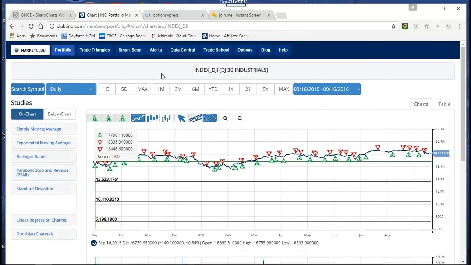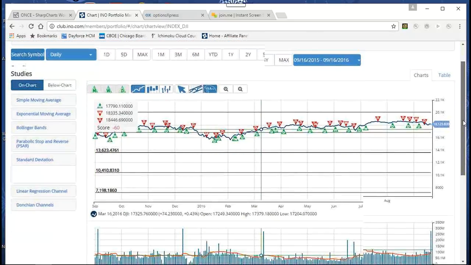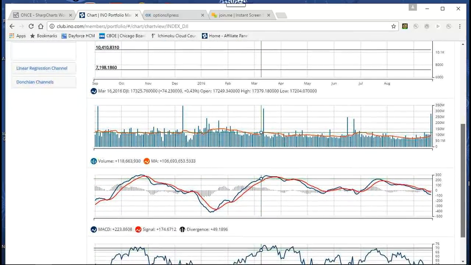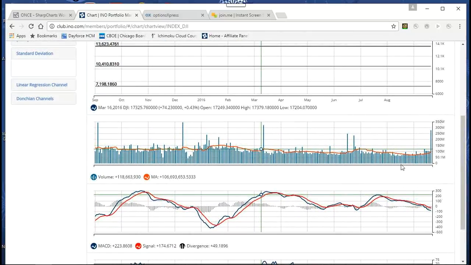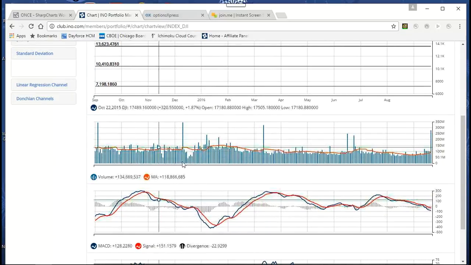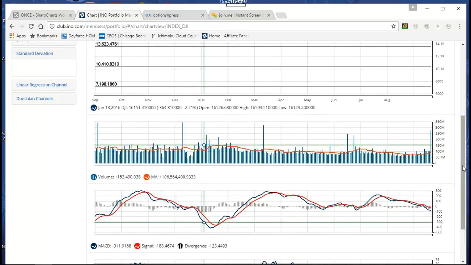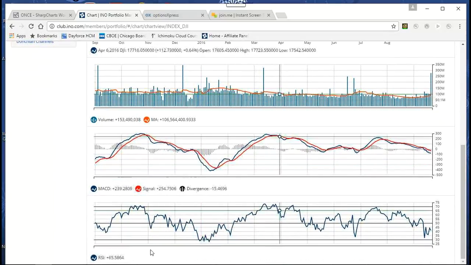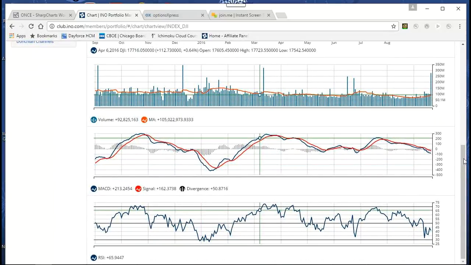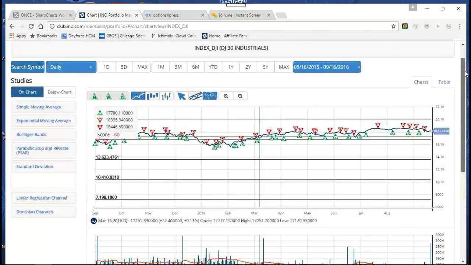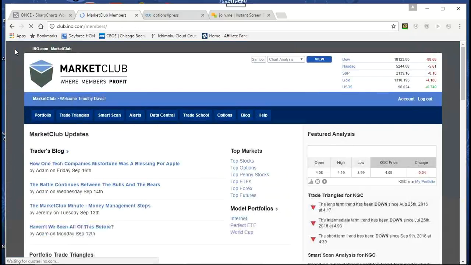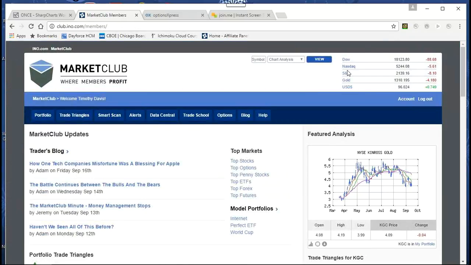Now, let's go back to the beginning, and I'm going to show you some other things. Also, if you scroll down, you'll see some other technical analysis that they actually got set up for you here, which shows you the volume down here. You got the volume, you got MACD, and you got RSI. Okay, so you can use all those as well. Now, if you go back to the beginning, you can look at the rest of them as well.